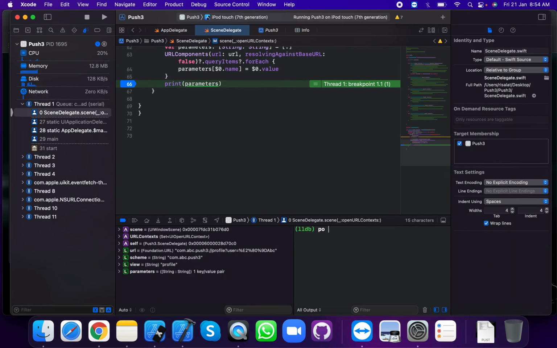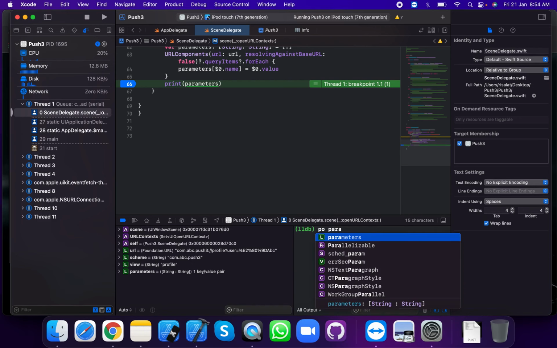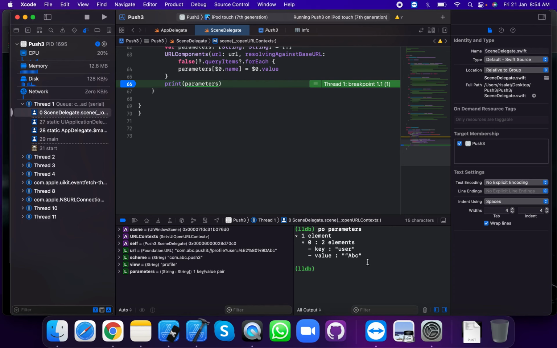Parameters, parameter key user abc. Now we're going to add these parameters.